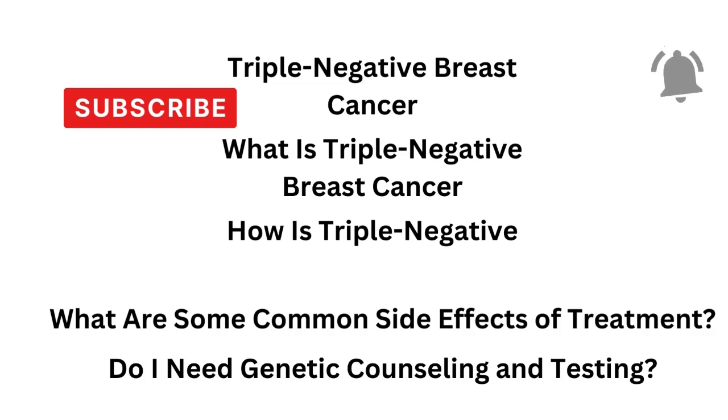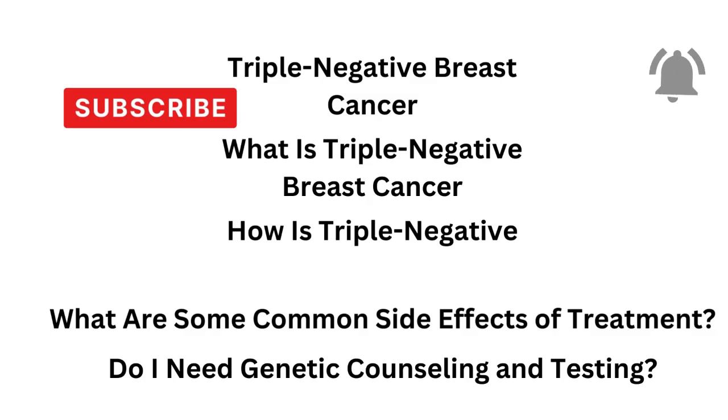Radiation. Lumpectomies are usually followed by radiation therapy. This is where high-energy radiation is given to your breast to kill any remaining cancer cells. It usually takes about 20 minutes per day. Most women go in 4 to 5 days a week for about 6 weeks. You'll see a radiation doctor to have this done.